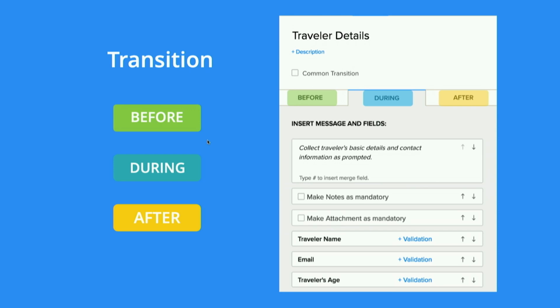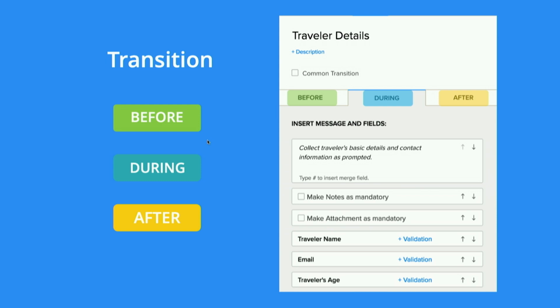So each time we create a transition, it's going to have this little sheet on the left. And the before section is actually going to be where we define who we want to see the blueprinted record. We can do this from just the record owner. We can do it to specific users, or you can make it for an entire role to see this, or you can create a group as well.